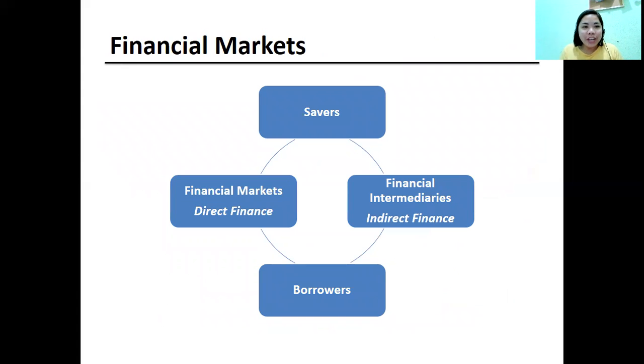So here, financial markets. We have the savers and we have the borrowers. They interact through financial intermediaries, indirect finance, and financial markets, direct finance. In the second presentation file that I gave you, we will tackle more about financial markets. Savers are those called lenders. For example, between a bank and a depositor there is a debtor-creditor relationship. The depositor lends money, and is also a saver, because they saved their money by keeping it in the bank. It's somewhat like lending your money to the bank.